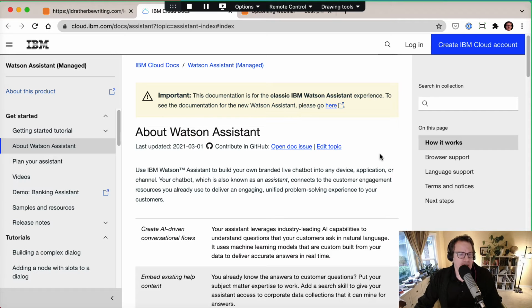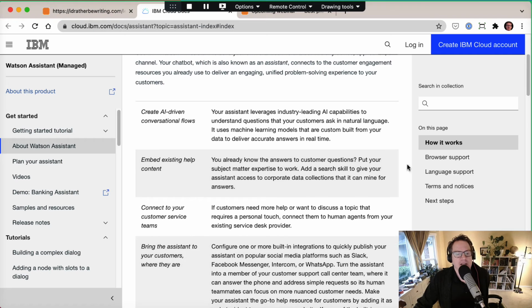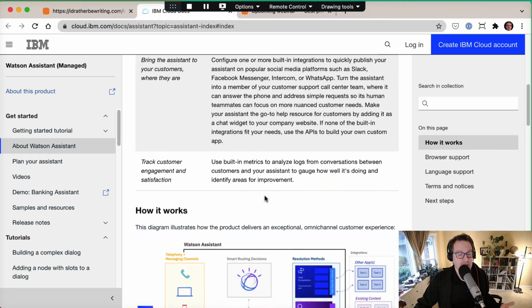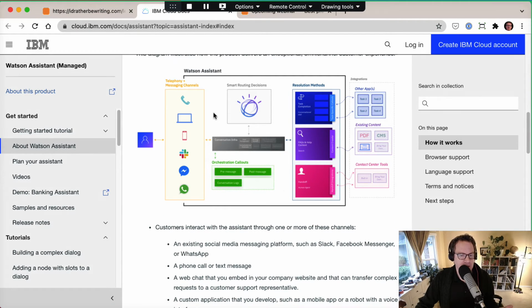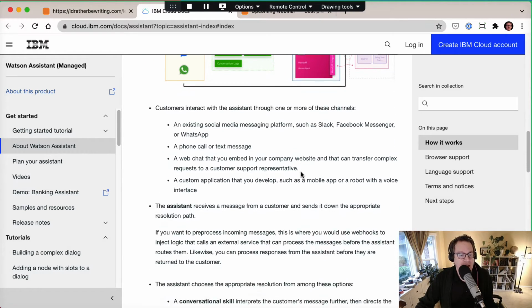At any rate, the Watson Assistant, right? Let's say you come to IBM and you navigate into this first product. They start out with an about topic, and they list out some very key use cases for why this product might be used. They jump into a high-level diagram that shows how this whole system works. You've got a nice picture to look at. Whether it's super instructive or not remains to be seen, but it gives you something to look at, and then you can describe what's going on below that.